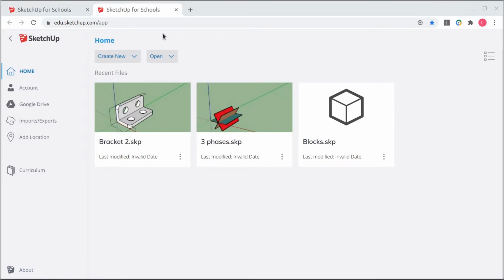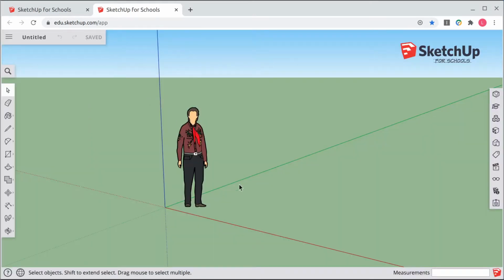So the first thing that we need to do is create a new drawing, and we will use the simple template that is millimeters because the drawing that we are going to draw has dimensions in millimeters. Now SketchUp will open up a view that shows a little figure of a human, and this gives an indication of the scale of the view right now, and this is way too big for us to view at this time.